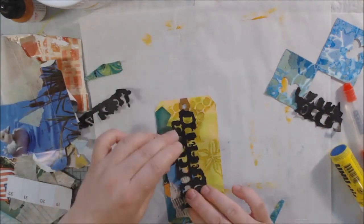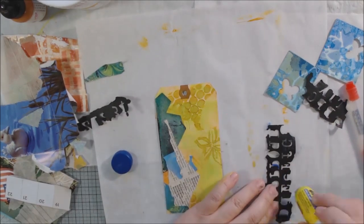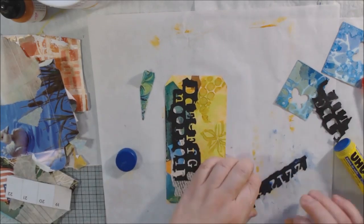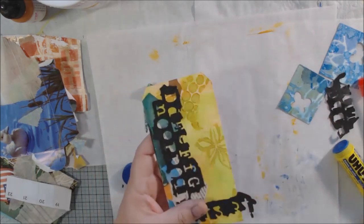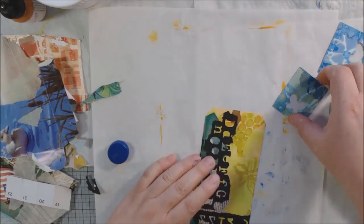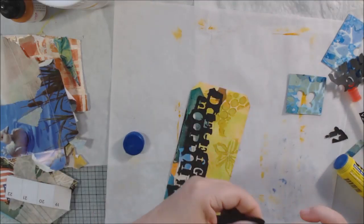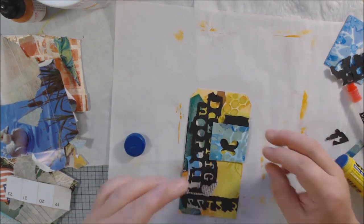And then this is the leftover bit from the punched out letters or the die cut letters, which I tore the sides of just to get the excess off. And I think they look fascinating. I actually love this tag. I love the finished tag. It's really cool. I like those shapes. I think that they're interesting, and you just wouldn't get that some other way. There's just no way you can get that shape.